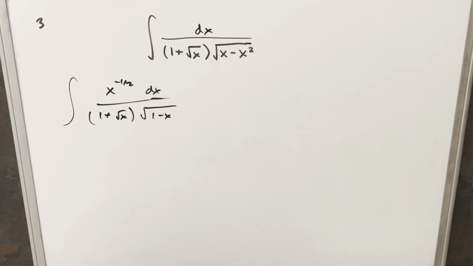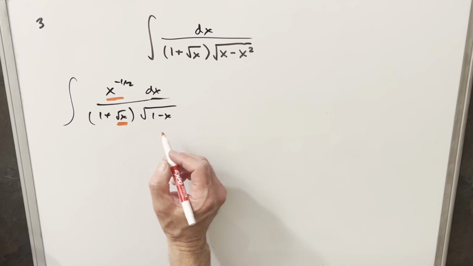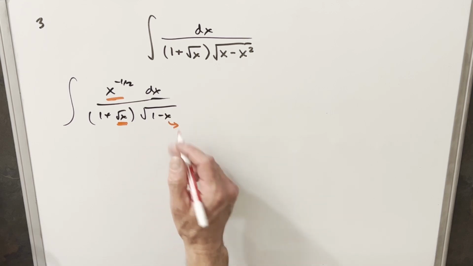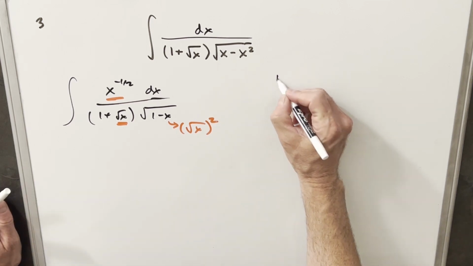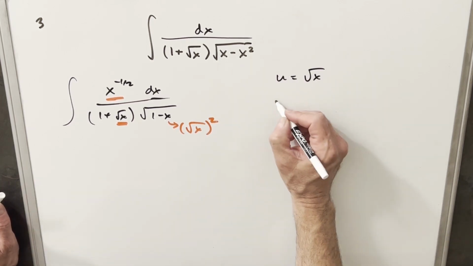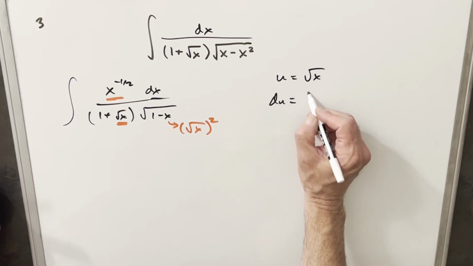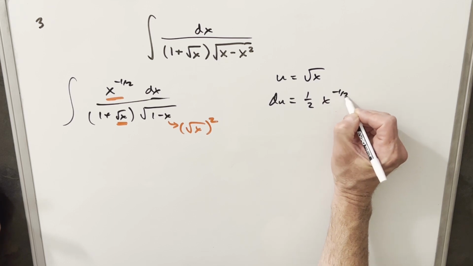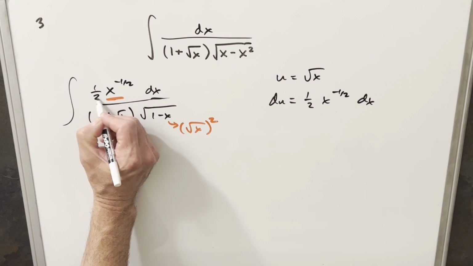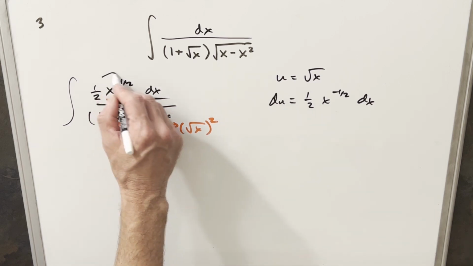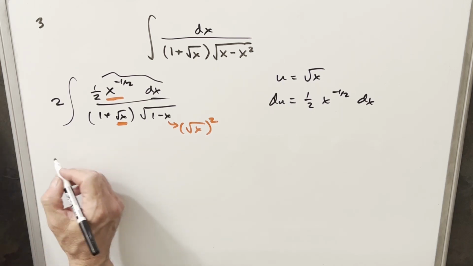And then from here, I'm thinking about a u substitution. Now we have a square root of x here, a square root of x here, and then we can create one right here if we write x as square root of x squared. Then we can make a u substitution for square root of x. I'll take my derivative. We could solve for x, but I think we'll just do it this way. So taking the derivative here, we're going to have 1/2 x to the minus 1/2. Just recognizing our numerator is similar to that, I can just multiply by 1/2 so that we have exactly our du right here. I'll multiply by 2 out front, so we're not changing the expression. And then we'll just go ahead with this substitution.